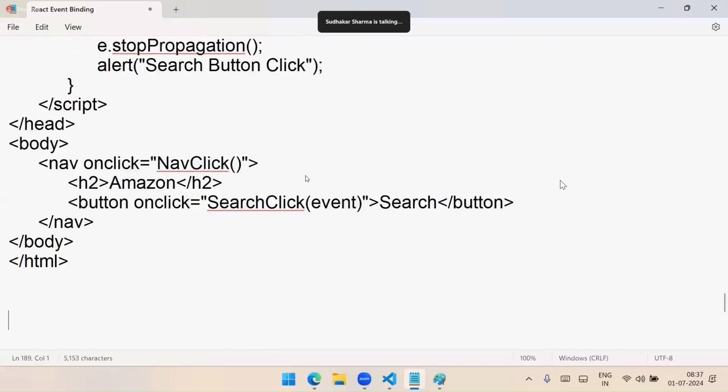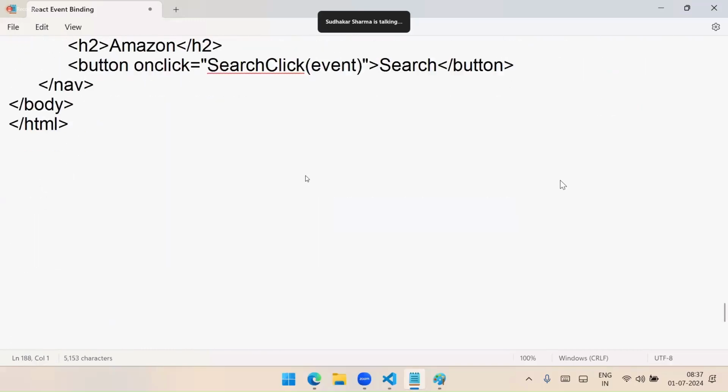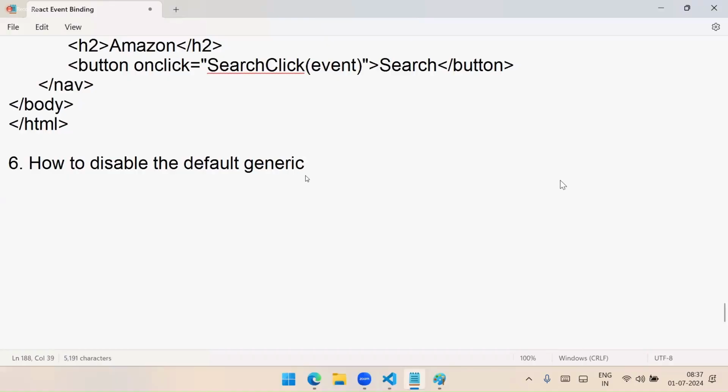Next, another important thing while working with events is how to disable the default generic functionalities of elements.